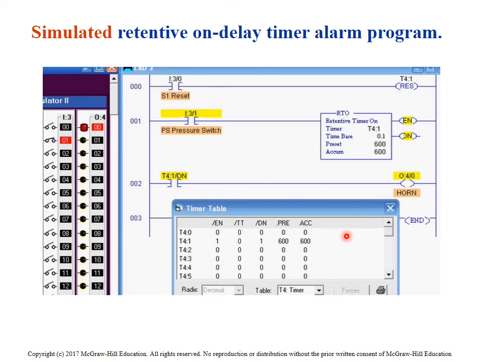And finally, we reached the done bit on that, so we're good. So now I'm going to hit the reset. Okay, there you go. Reset it back to 0.